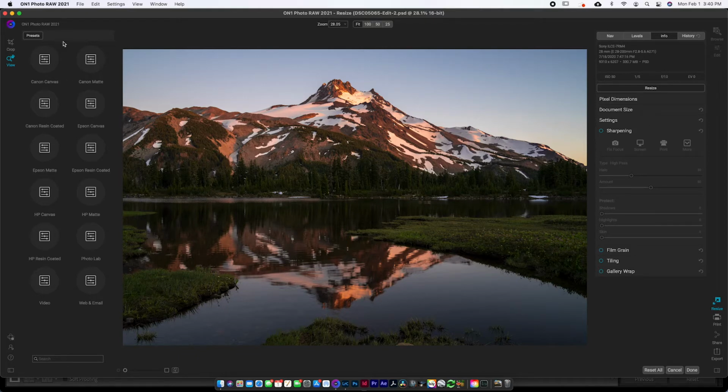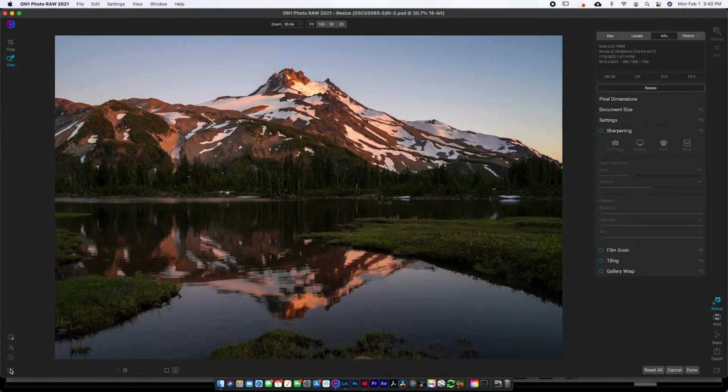So I'm not going to worry about these presets on the left side here. And I can click this button down here, which will hide that to make my image a little bigger, which is always nice when your image is a little bit larger. So now I can go through on the left side and go kind of straight down the line.